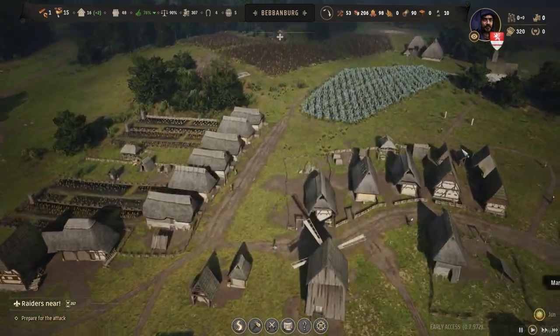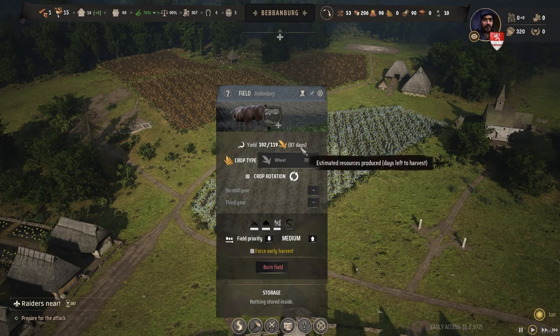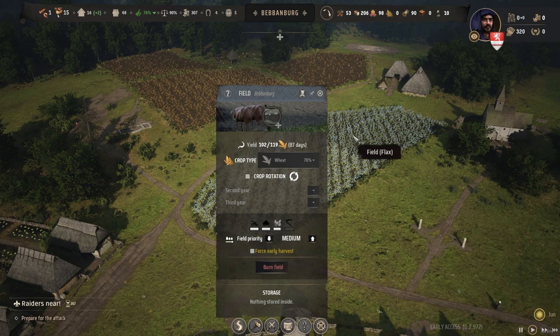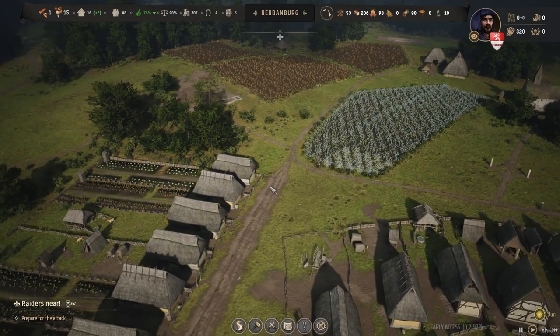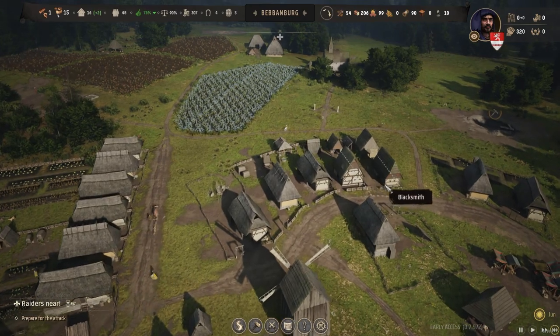Right, we're in June. We are in harvesting time. We have 87 days left, but we have... Oh, no, wait. Harvesting is in September. I'm being stupid. Crops are still growing, but there are possible droughts. Oh, that's fine. We've got ages yet. That gives us more time to get more burgage plots in. That is absolutely fine.